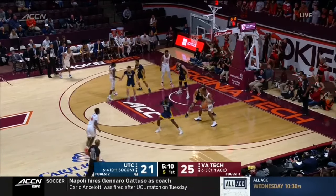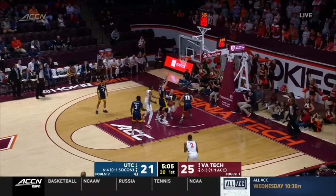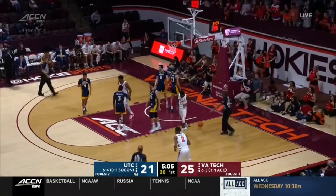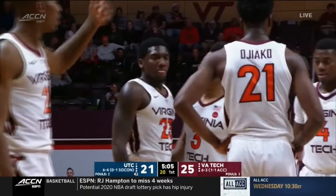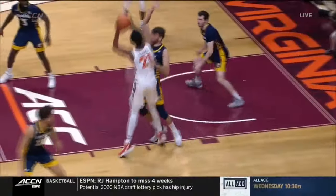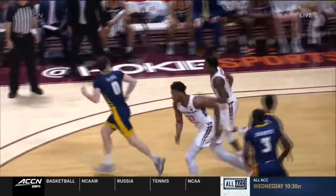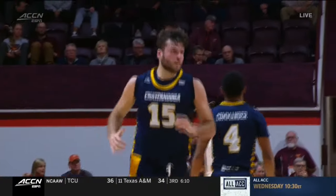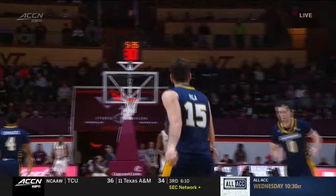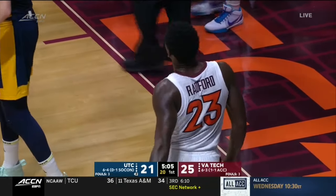Into Nolly. 5 on the shot clock, fading away. That won't go. Radford attacking the glass again and is fouled. He is a beast down there. What a great job on the weak side. This is the hustle play underneath the basket. Does a nice job of tipping it back in for Ogiako to be able to knock it down, and then a terrific pass right out of your hip pocket, right to a short roll. I like that.